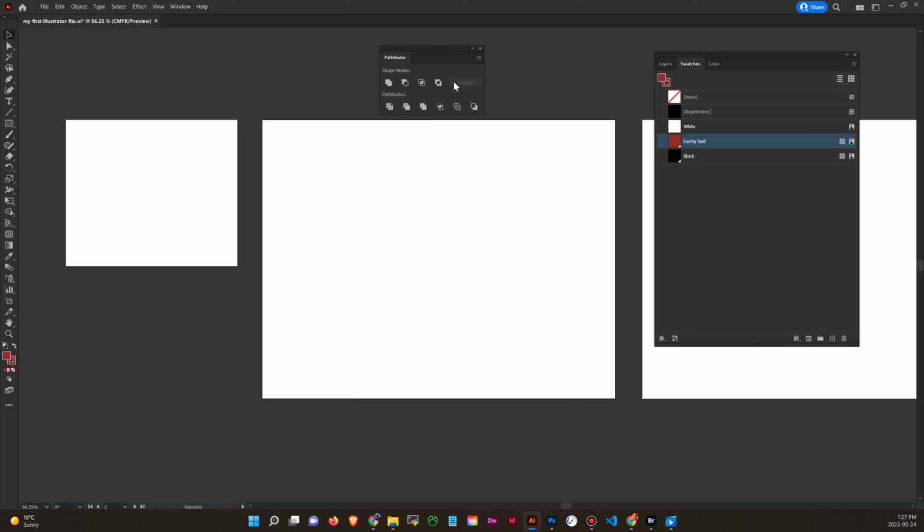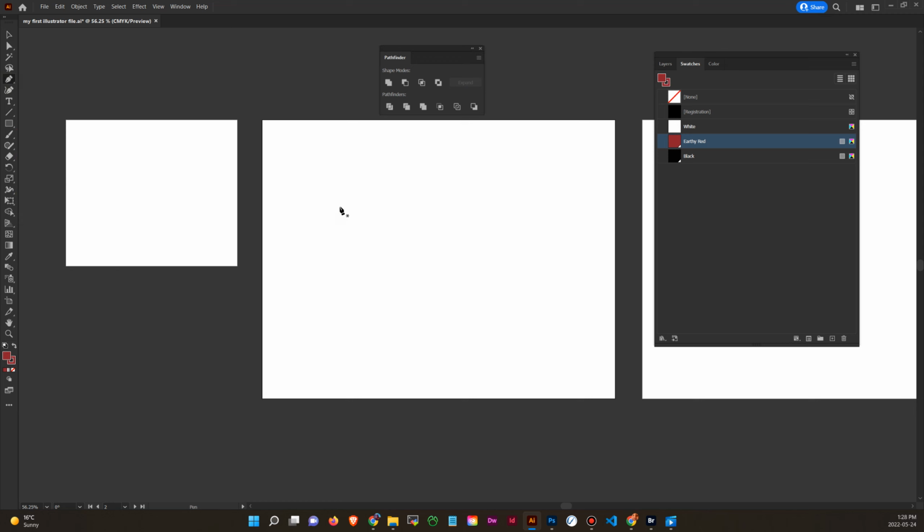So the Pathfinder allows you to intersect shapes to make new shapes. So it's kind of like almost like an advanced cookie cutter. And you can kind of think of Adobe Illustrator as almost like working with a bunch of customizable little pieces of paper that overlap and interact together. And we'll see how color can be brought into play for that. But the Pathfinder really allows us to create custom shapes from all kinds of things, and it is really, really useful.